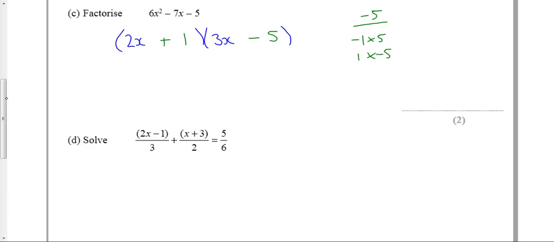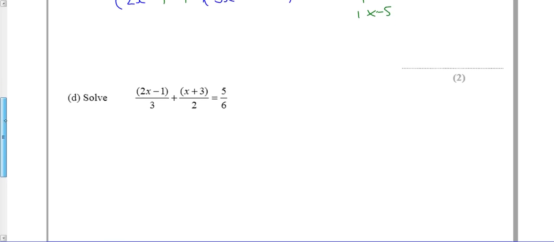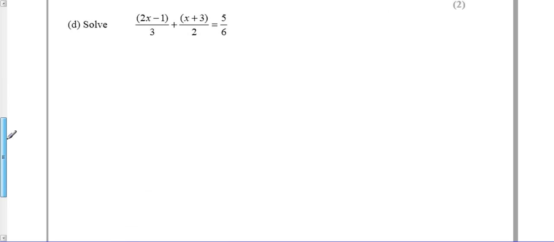What I'm going to do here is multiply both sides by 6, so there's a 6 as a denominator here and the 2 and a 3. If I times both sides by 6, I'm going to get 2 lots of (2x - 1) plus 3 lots of (x + 3), because the 6 divided by 2 gives 3, 6 divided by 3 gives 2, and 6 cancels out, just leaving me with 5.